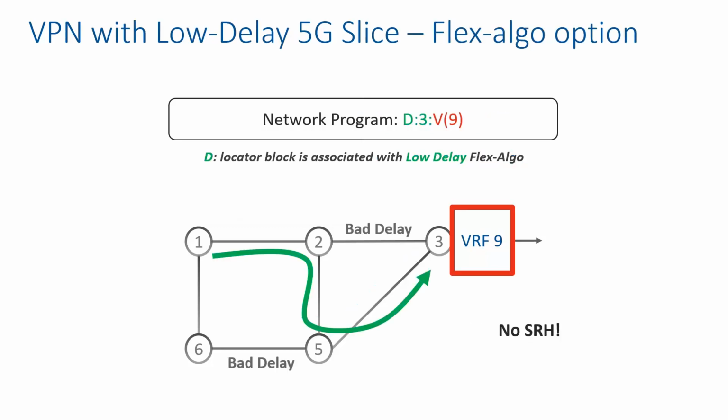Now, let us look at another use case that is deployed as of now. It's VPN with low delay 5G slice with the Flex Algo option. I think 2-3 years ago, we unveiled for SR-MPLS the notion of Flex Algo, that we could also call custom algo. That's basically the ability in ISIS to customize the algorithm the way you want. This is not the IETF that is going to tell you how to do it. You do it yourself. And this Flex Algo, this customized algorithm, starts at the so-called algorithm number 128 up to 255. So you have plenty that you can define yourself.